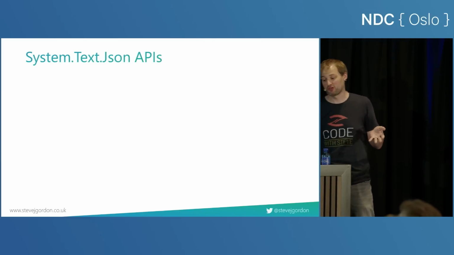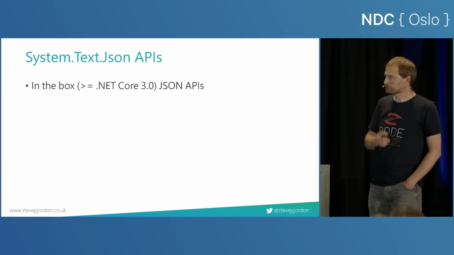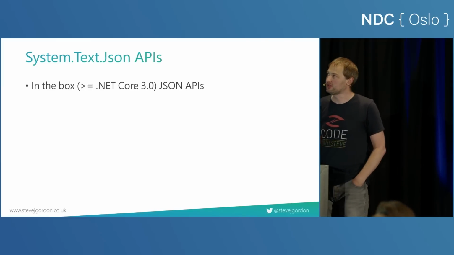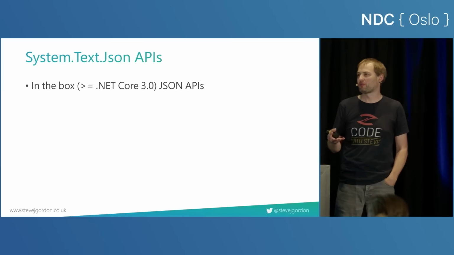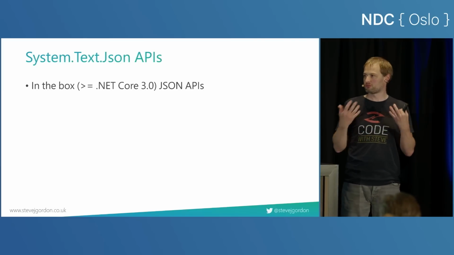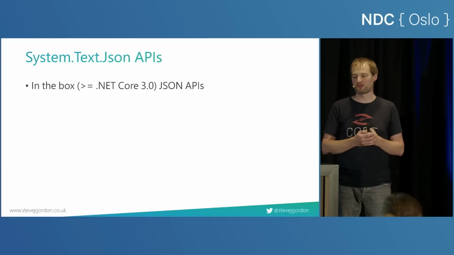So this again has been around for a while. It was introduced, I think, in .NET Core 3.0, and it's a new set of in-the-box APIs for working with JSON data. I think most people have probably heard about them now. At the time, there was a big controversy because we had Json.NET, a nice open source library for JSON processing that nearly every app used if it worked with JSON.